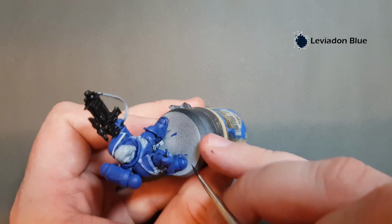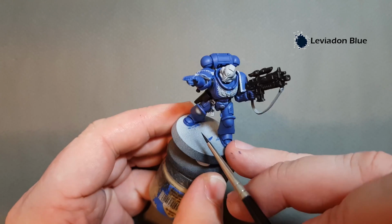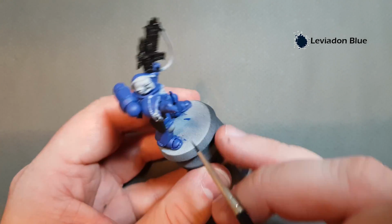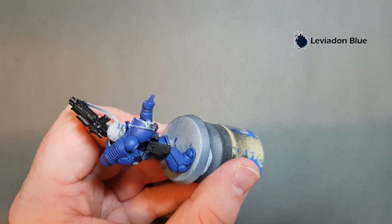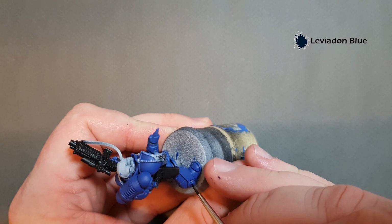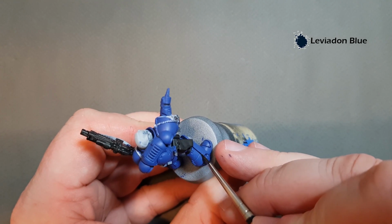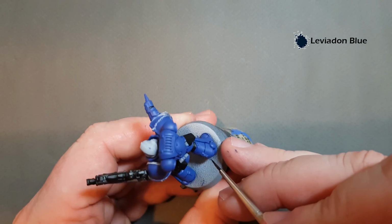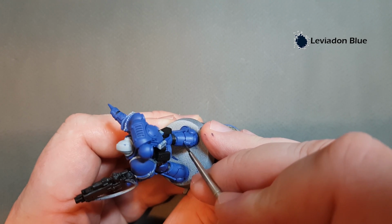And then I'm just going to take my time and work it round into the recesses. So this is a fairly quick way. You could use Nuln Oil for this. You could use Drakenhof Nightshade, but I prefer the contrast paint because once it gets onto the model, the contrast medium will start to pull it away from the raised areas, which just means that the cleanup is a lot less, and you get a nice dark line on there as well.